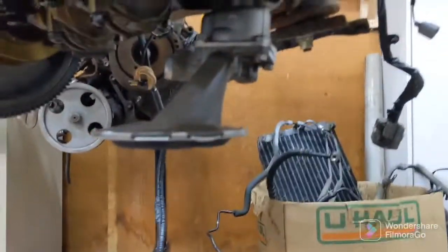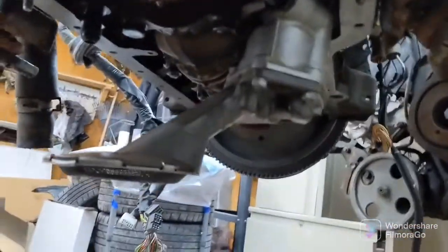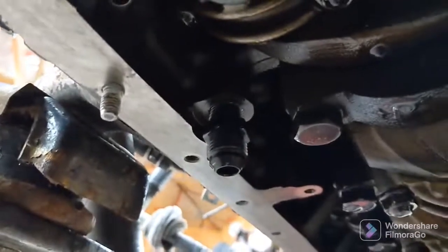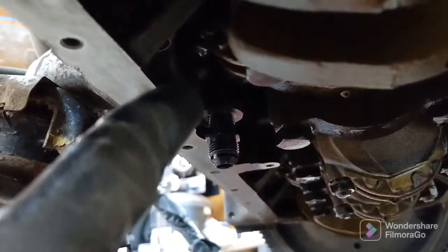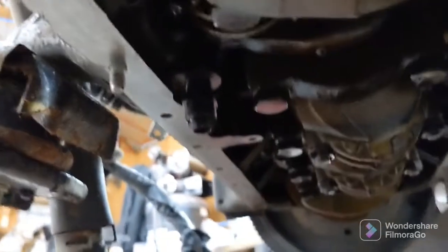That's everything on here. Oh yeah, and then I got the oil pump bolted up. This is the front sump oil pump from the Cressida. And then you can see I have this fitting right here, this 10 AN fitting here, and this 10 AN fitting right here. This one, the one on the block side, it's a 3/8 on the inner thread up here, 3/8 NPT or national pipe taper threads.